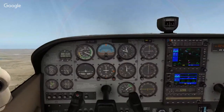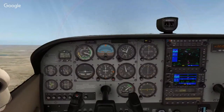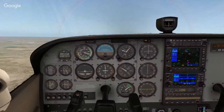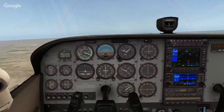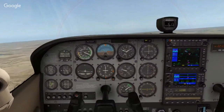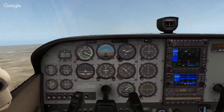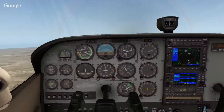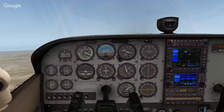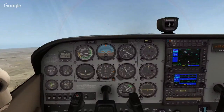So you notice that when I got fully developed into the stall, the nose immediately began to fall and the left wing began to dip. It began to fall because this aircraft is what's called passively stable. So basically, it's like a dart that you would throw at a dartboard. It has a center of drag that's behind the center of mass, and so when it goes into a stall and starts to fall, it tends to fall just like a lawn dart, and it'll just pitch forward and go straight down.